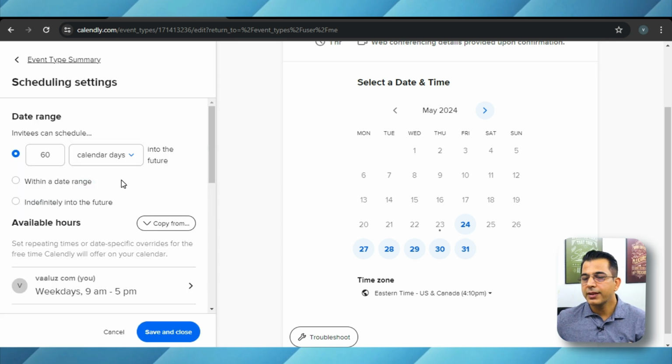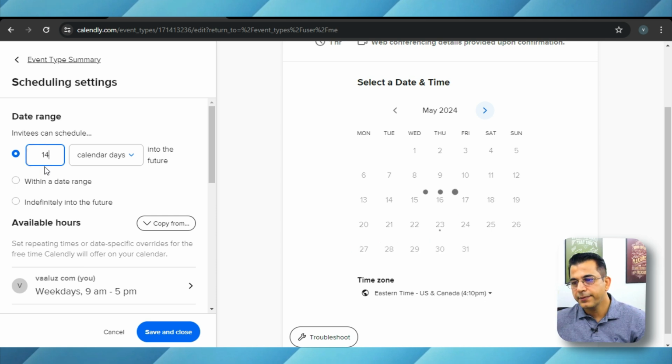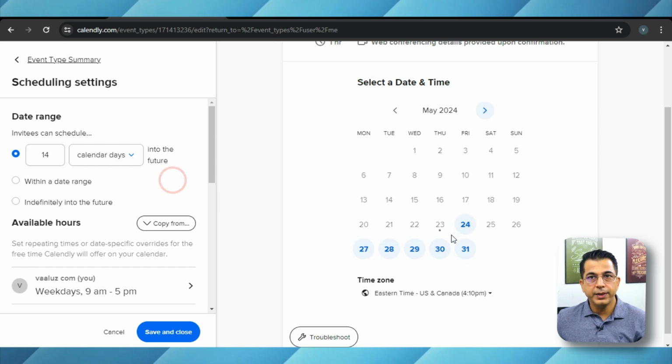Now you need to do the scheduling settings, like how far in the future other people can actually book a meeting with you. You can do it up to a maximum of 60 days, but I suggest doing it for the next 14 days. So people will only be able to book an appointment with you in the next 14 days.